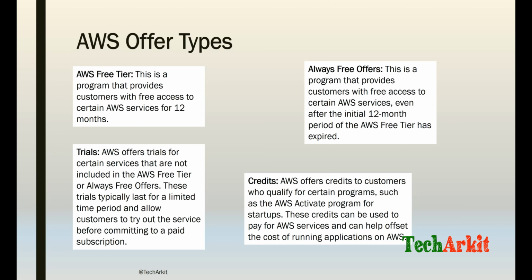Credits means AWS offers credits to the customers who qualify for certain programs. Most of the services they use on AWS are cloud native services, or a lot of resources they actually purchase. For example, the AWS Activate program for startups. Say you are a new company, just trying to build your company, and you need some IT resources.